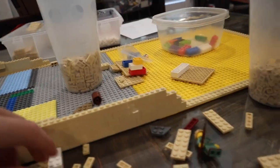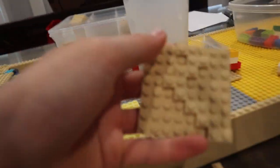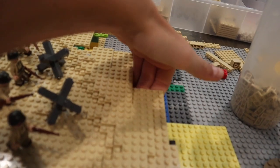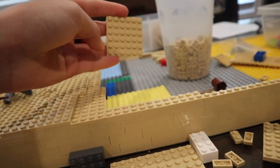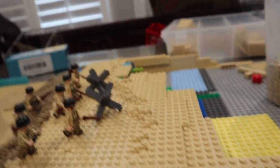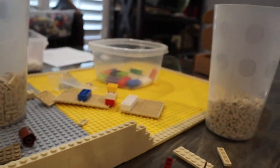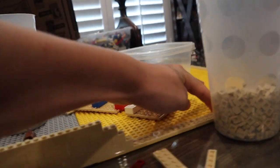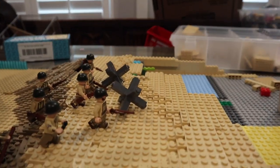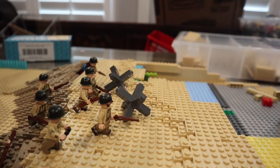It gets less dense as I go because the 6x6 plates are helping a lot. I already had the 8x8 plates but didn't want to use them because you can't detail as easily. I think it's better to stick with the 6x6 plates — I have 40 of them, had 10 and ordered 30 more. I might order another 30 because I'll need them to go all the way up the beach.